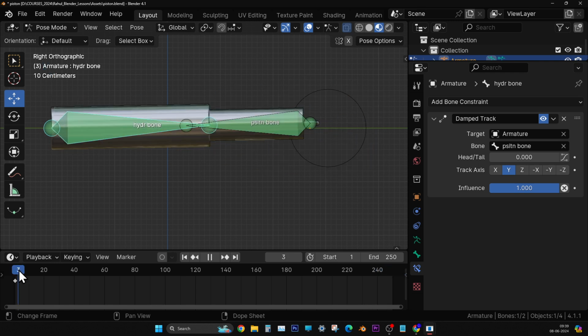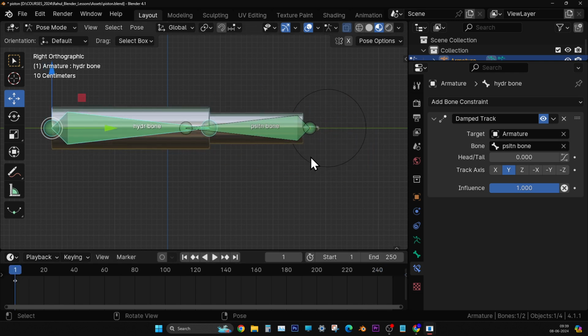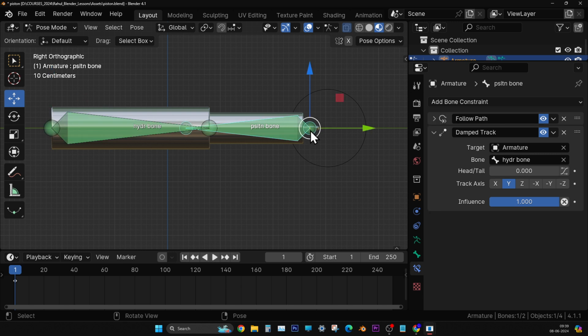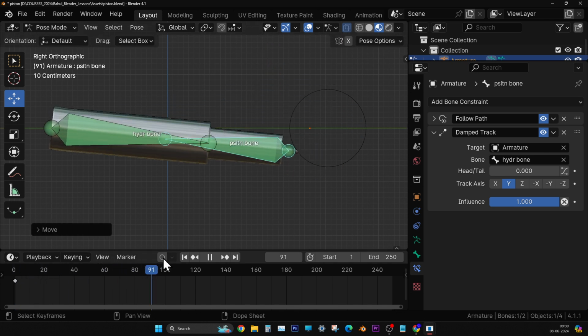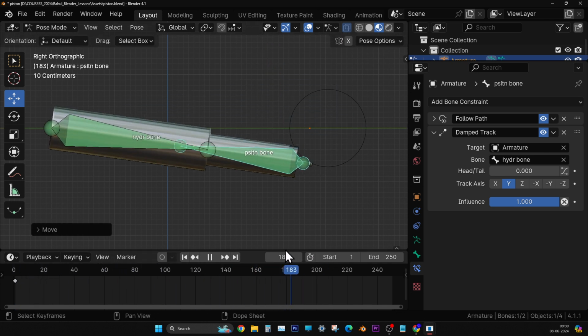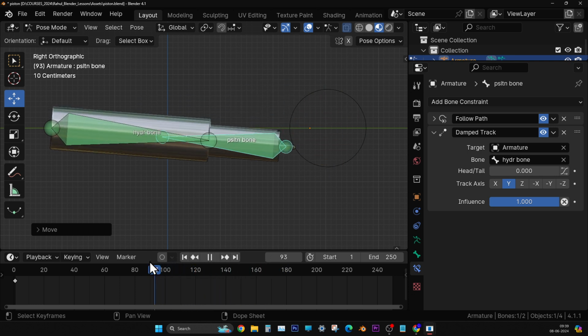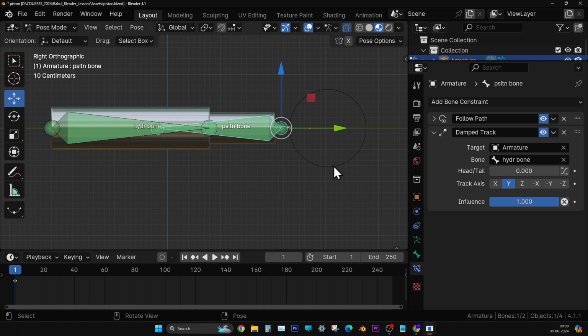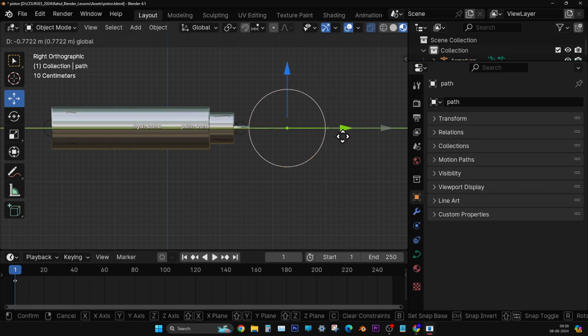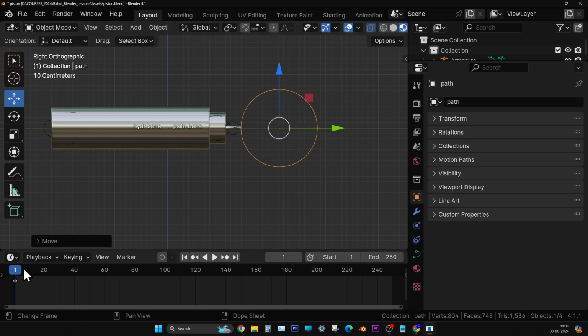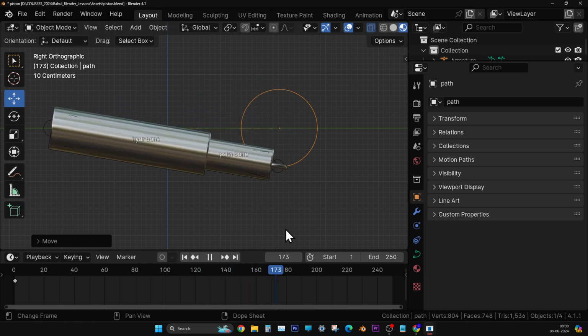If you want to move it and place this one, you can also do it like this. I can also move this path and animate this also, variously like this.